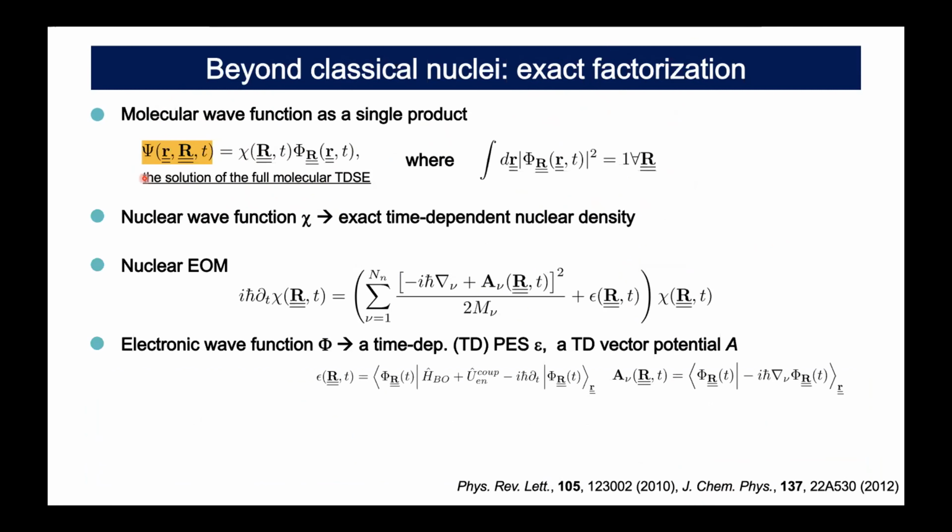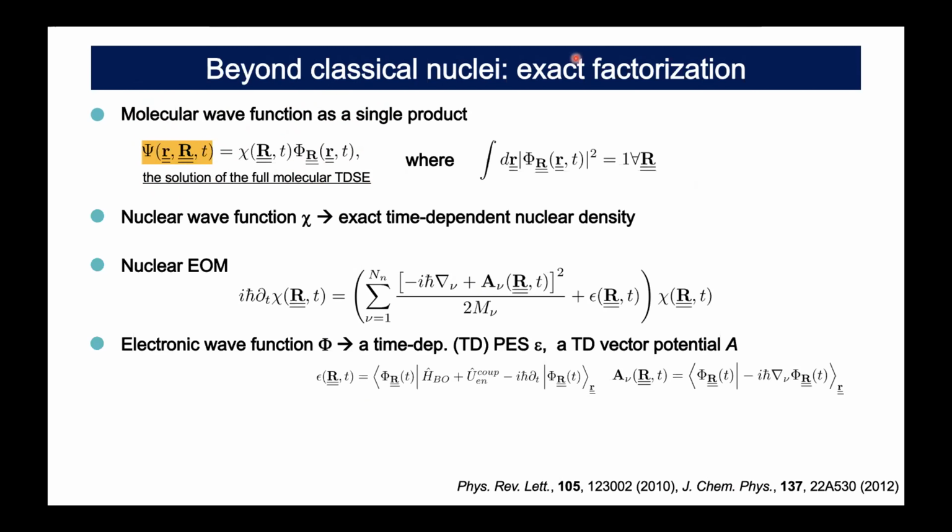So eventually we have to solve the time-dependent Schrodinger equation for the molecular wave function, which contains the electronic degree of freedom and the nuclear degree of freedom in time, right? And the conventional way to understand quantum dynamics is based on the Born-Huang expansion, which represents the entire molecular wave function as a sum of an eigenstate expansion, right? Where the eigenstates are the Born-Oppenheimer wave functions.